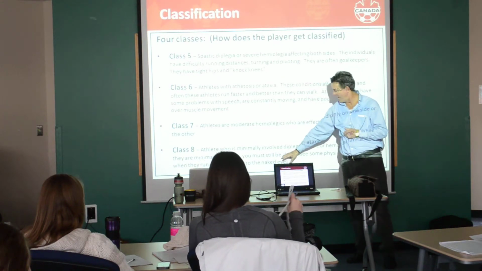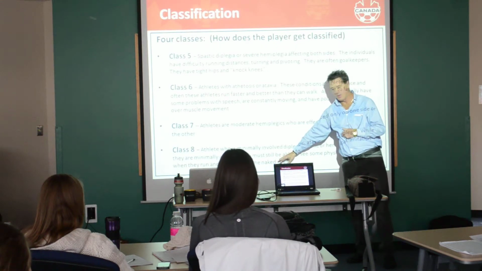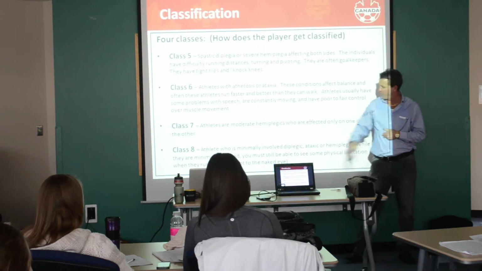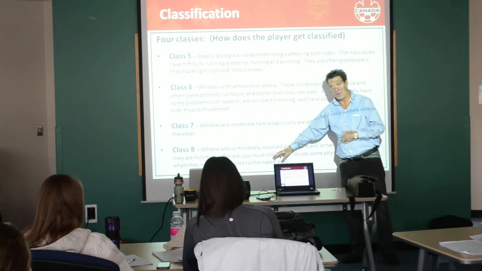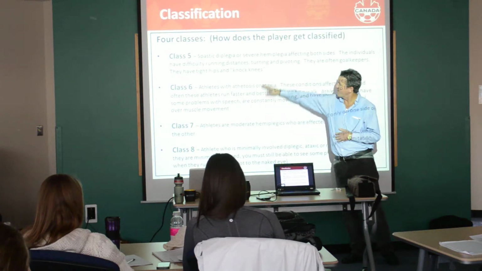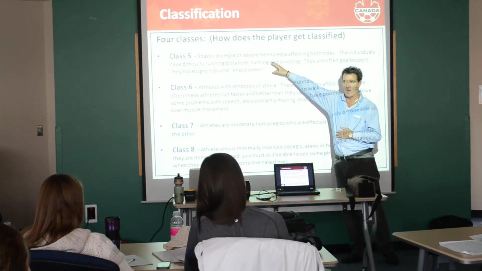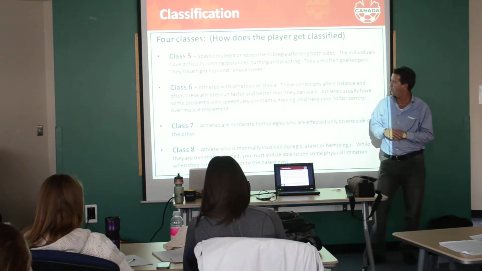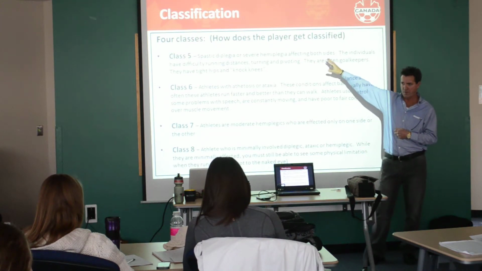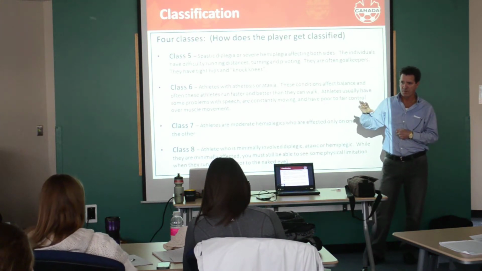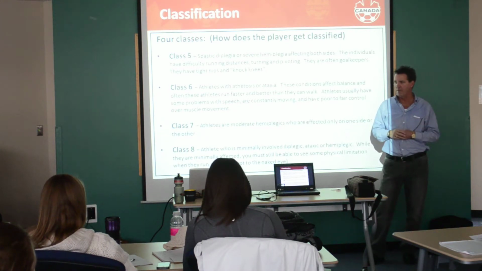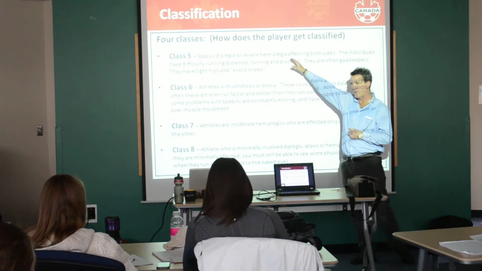You can only have one CP8 on the field at all times, right? So you could have one 8 or no 8s, but you can't have two or three 8s. You could have one 5, or two 5s, or three 5s. The United States, in London when I was watching them, had three CP5s on the field at the same time, which is amazing. In Canada, I have a hard time finding CP5 athletes who play soccer at a high level. They had three on the field competing against the best players in the world.